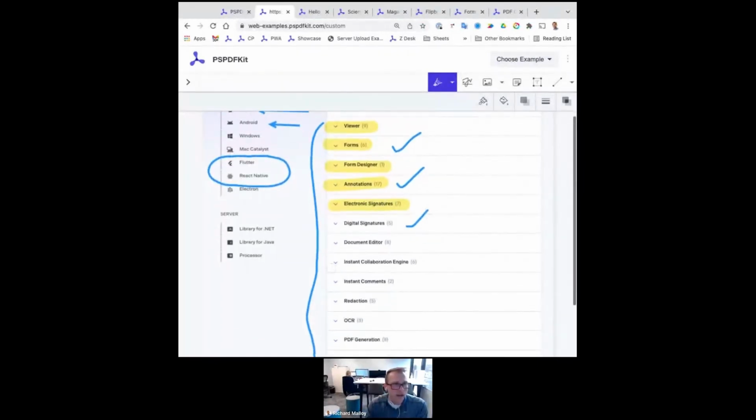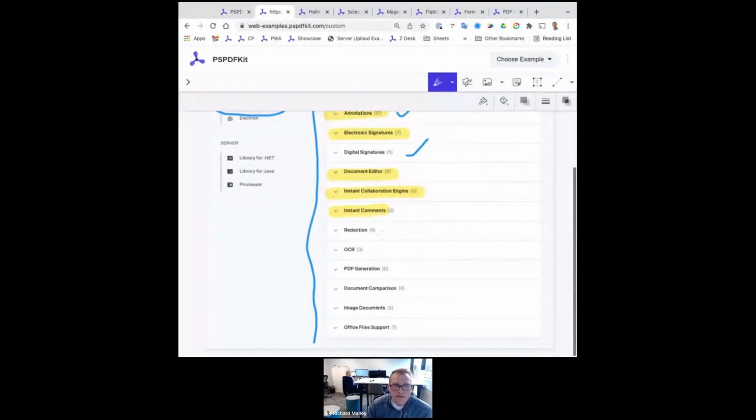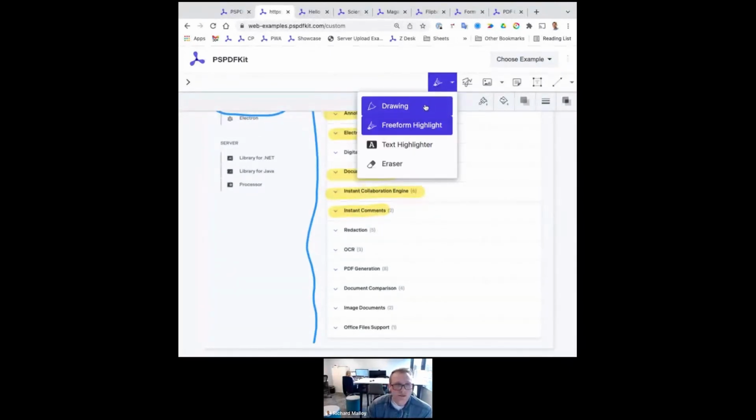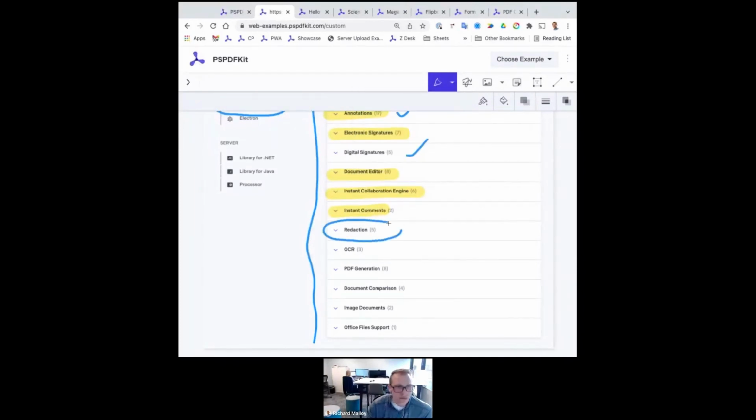So I'm just highlighting some of the features we covered to give an idea, but you can see there's much more in terms of signature support. We do provide redaction, which lets you permanently remove sensitive information from the document. And then some additional server-side tools such as OCRing documents, generating documents from HTML, extending that support to images, as well as converting Office documents to PDF.